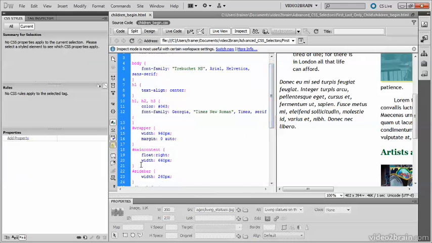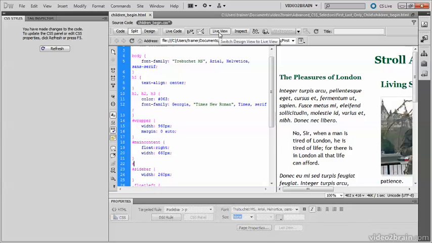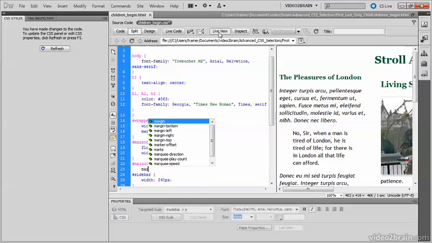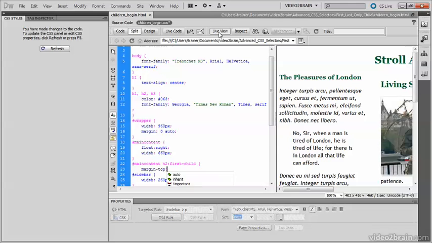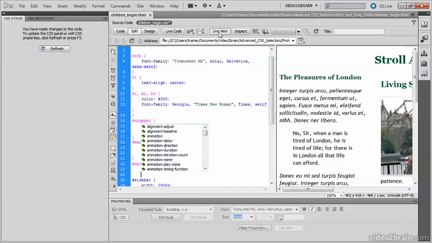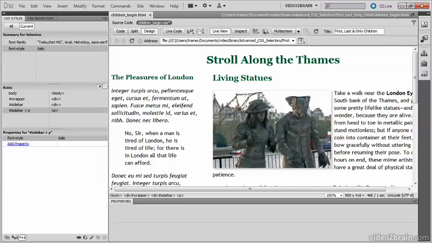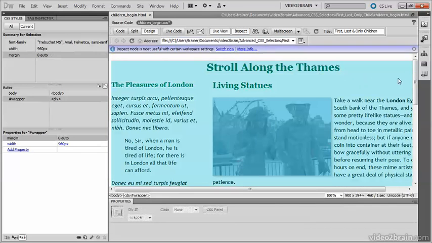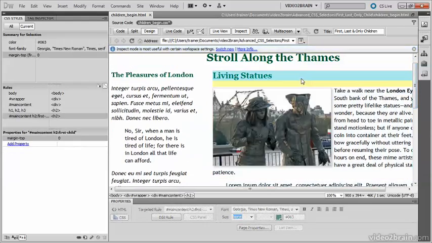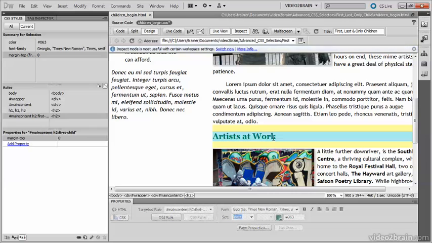I'll create a new style rule here after the main content rule. So create the rule for main content, H2 colon first child, and set margin top to 0. And if we look at live view now, you can see that the margin has been eliminated and it's now in line with the other heading. But if I turn on CSS Inspect, you can see that the margin has gone there, but the margin has been maintained on the second H2 heading in that div.